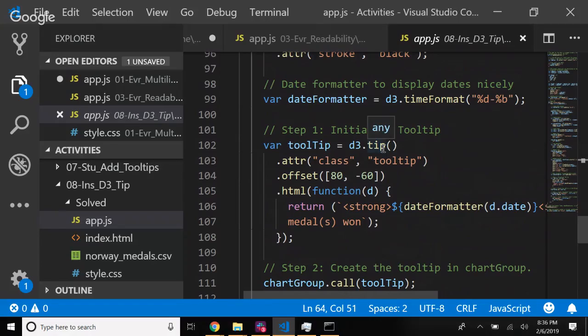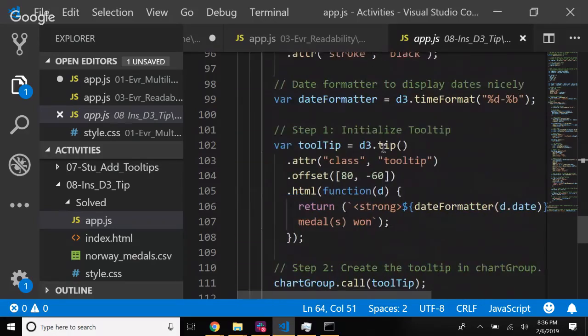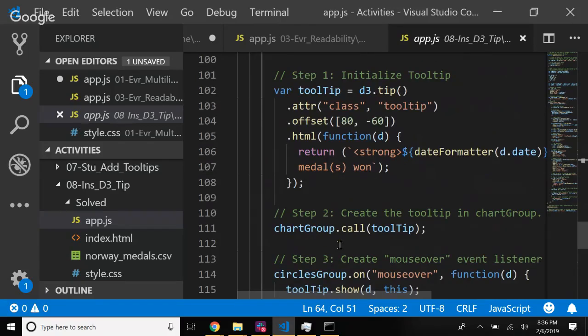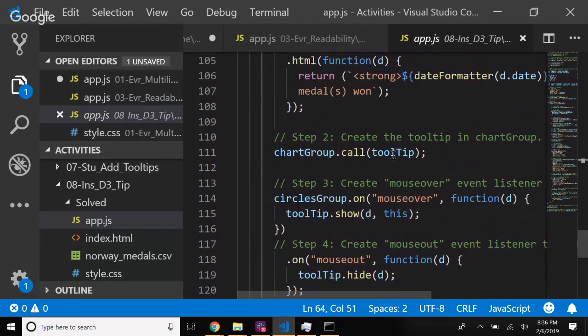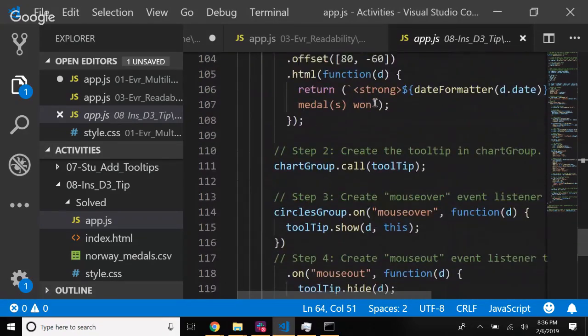Actually, writing tooltips like this is different from the other method that we looked at elsewhere. You can change that one too, but this is a little more powerful. I'll show you why. Then calling the tooltip remains the same.